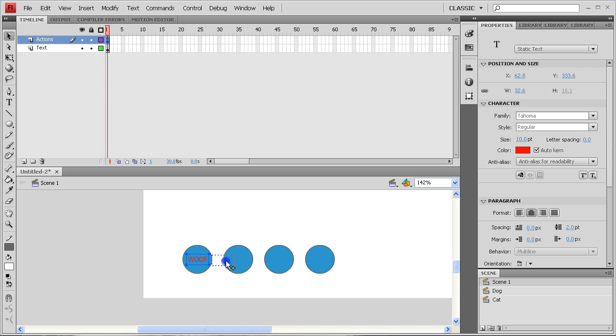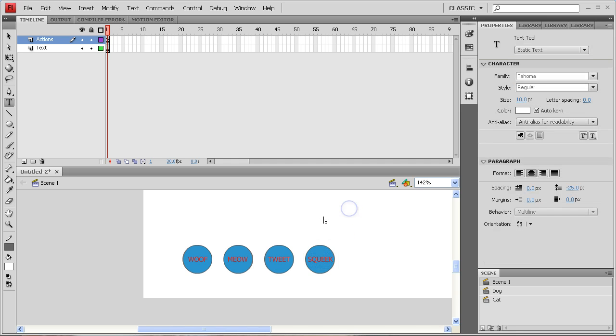And I'm going to use another little trick to duplicate something. I'm holding down the control key as I move it and holding down the shift key to keep it going in a straight line. So I can put labels on this really fast. And this will be meow. Eventually I'm going to get around to making a tweet. And maybe even a squeak. Hope I spelled squeak right.